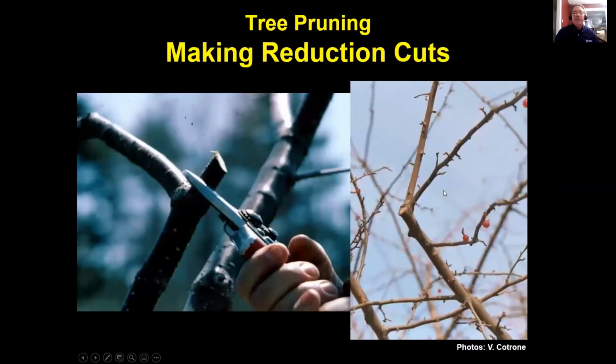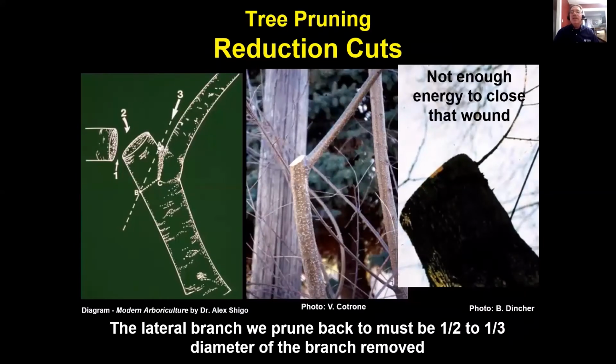The last image is a heading cut. Why? Because this 6-inch wound is never going to get enough energy from this little twig to close. So that is a heading cut. It's not a reduction cut, right? This is about energy and about auxin. This wound here, or this cut, there's going to be lots of decay spreading down, and there's going to be lots of water sprouting from beneath it. If it's got enough stored energy, there'll be water sprouting. So not a reduction cut, that last one, right?